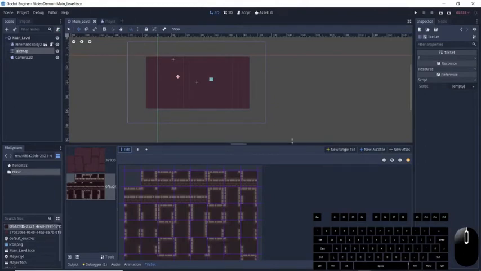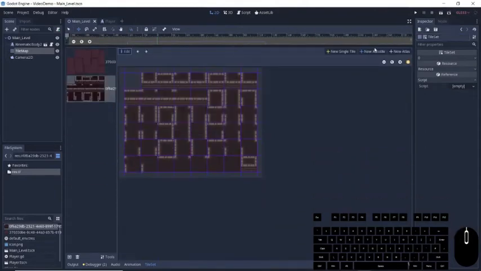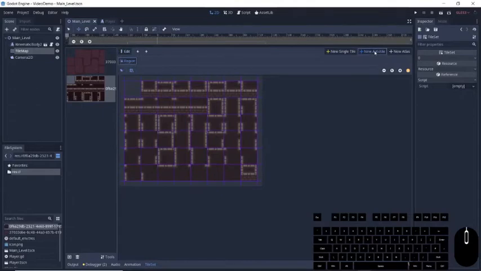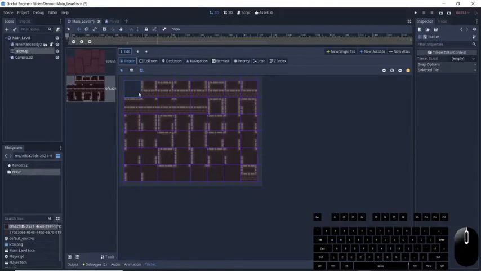Now we can see we have this button over here, New Autotile. Let's click it. Now that we've clicked it, instead of just pressing one tile, we can drag. So left click and drag like that. And now we've selected all of these into our Autotile database, I guess you could say. But there's no data really determining how these are set up. In order to do that, we need to use these buttons up here.